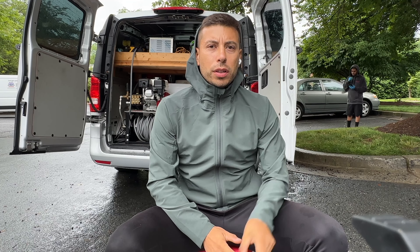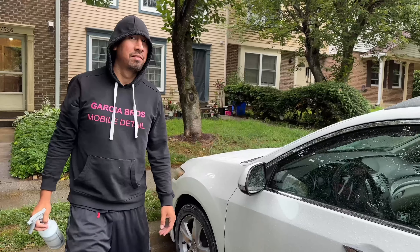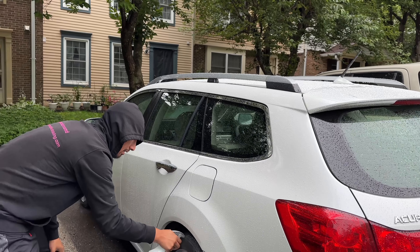It made the detail pretty tough because when you're working on plastics, they're consistently getting wet. You're cleaning the plastics and they get wet. You're trying to clean interior windows and they get wet. The leather gets wet too, and it makes things really tough for us as detailers to complete the job at 100%. So we're detailing in the rain — we just worked on an Acura TSX wagon and a Mazda CX-5.